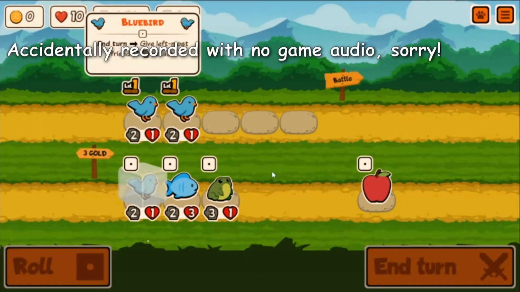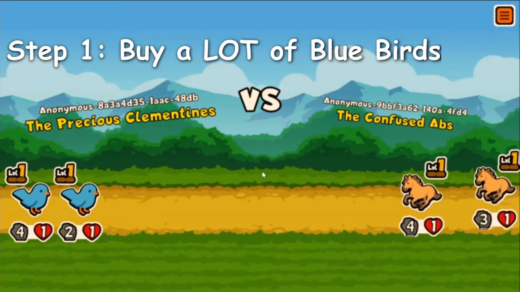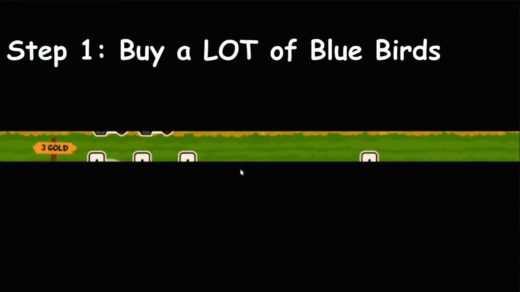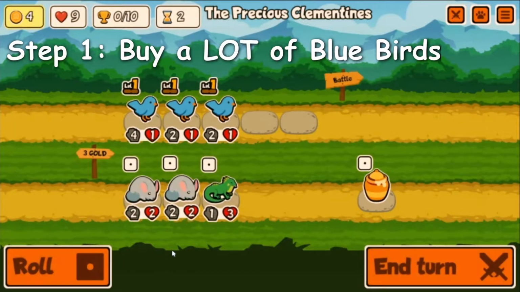Alright, welcome to this video where I show how I was able to get a 50-50 crab on turn 8. Before I start talking about this video, I'd like to mention that this was recorded a couple weeks ago and a lot of pets have changed on the test server since then.